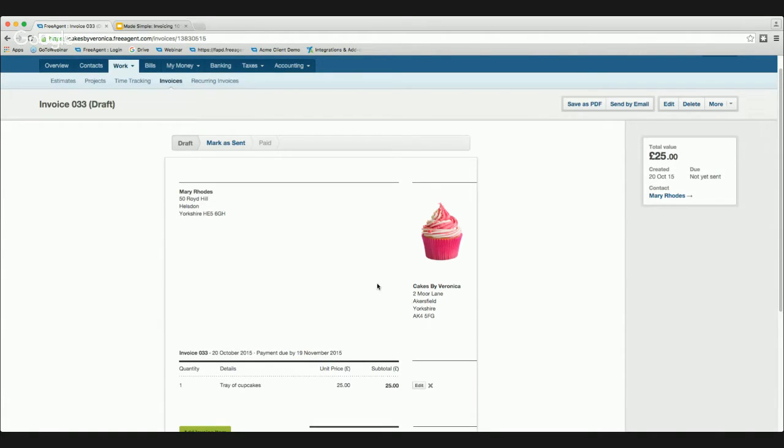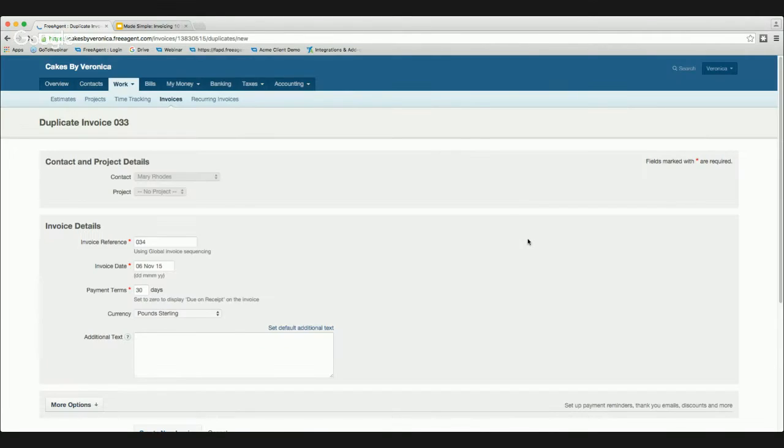So in terms of a few little quirks that you can use to speed up your invoicing when you use FreeAgent, well, the first thing you can do is to duplicate an invoice from another. So just literally, I've gone to More and Duplicate Invoice. And that actually lets me go through the stages of setting up the invoice. You'll see there it's automatically incremented the numbers. Remember I was talking about how important it is to use sequential invoice numbering, that in some cases it's actually a legal requirement to do that. Well, FreeAgent's done that for me. It's automatically added a +1 to that invoice number. It's chosen today's date. It's put my payment terms as 30 days.